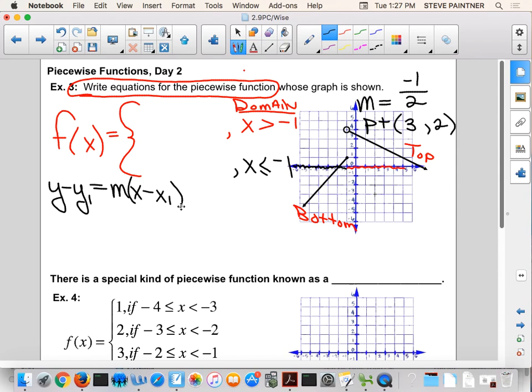Does that ring a bell? Okay, put some numbers in. Once you do it, solve it for y, put it in slope intercept form, and then we'll stick the function right here. y minus, which one's y? 2. y minus 2 equals the slope, negative 1/2, times x minus 3. Okay, now solve it. Negative 1/2 x, and negative 1/2 times negative 3.